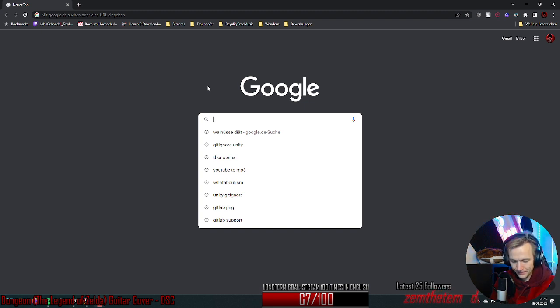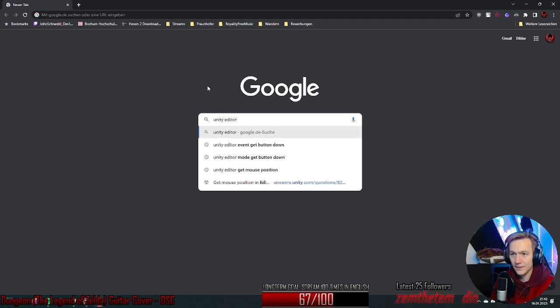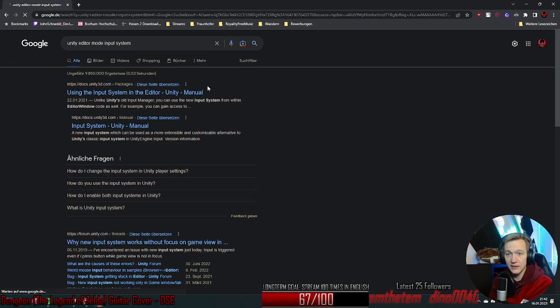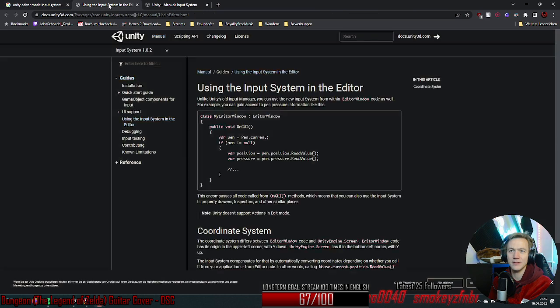Because the thing with the new input system is it's harder to set up, but once you did set it up, you can more easily save new hotkeys, and that's very nice. Well, that's the most useful thing about the new input system.